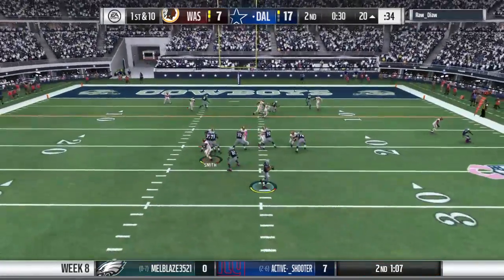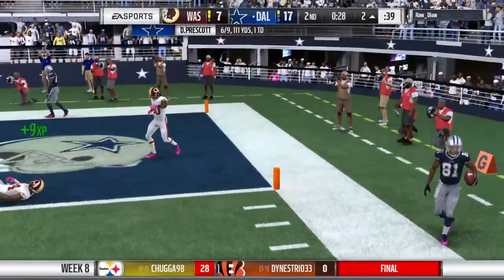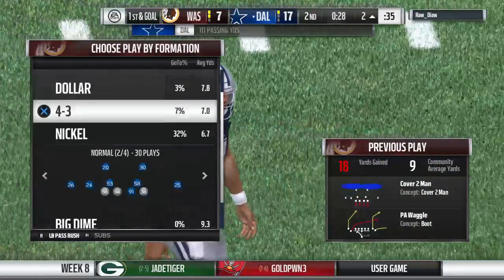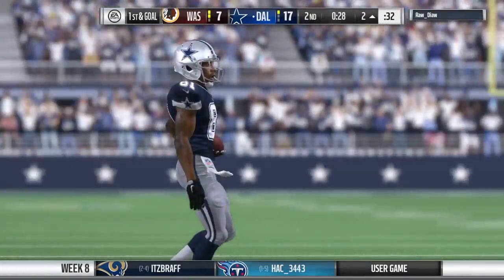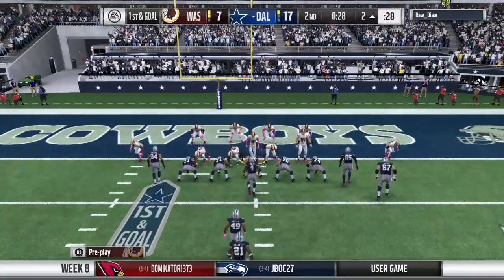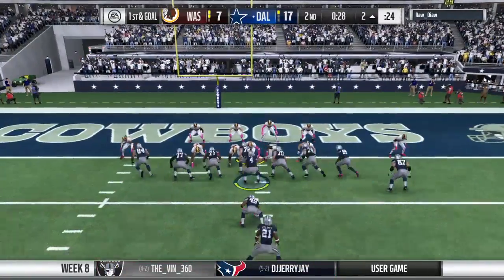They go play action here on first down. That is caught. And out of bounds all the way down at the 2-yard line. Well, we know he's got the speed there. He needed the speed and the hands. A great catch. And because of that speed, you have to respect it as a defender. So you have to either play off or make sure you're somehow in contact with him.